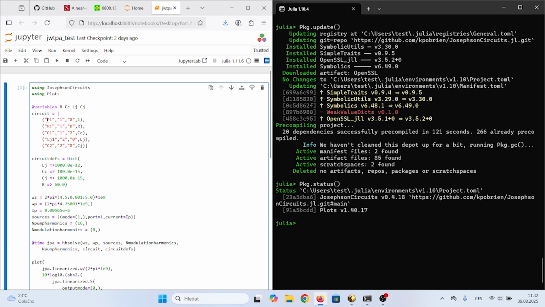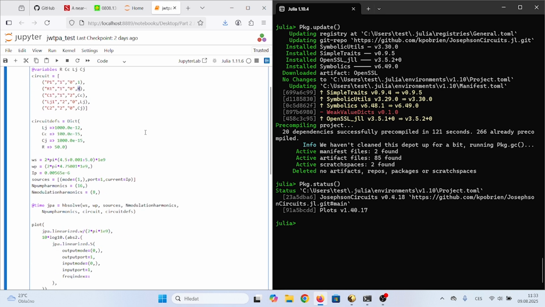So we have port, resistor, capacitor, and inductor, and these values just tell us the rotation of our circuit and the connection to other components. The first parameter is the name, and the other parameter is the actual component.